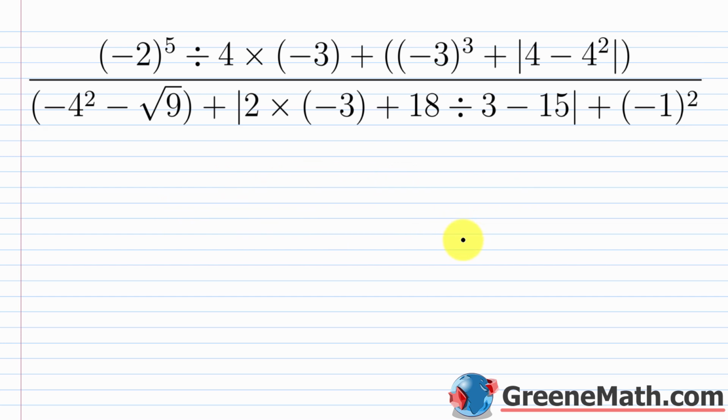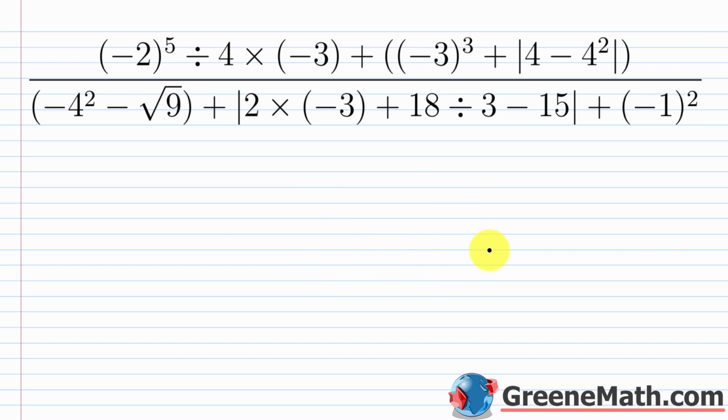So when you come across an order of operations problem with a fraction like this involved, you want to simplify the numerator and denominator separately, and then you will perform the main division. So at the end, I would perform the final value in the numerator divided by the final value in the denominator, just like we did 20 over 5 like that, and we got 4. So we're going to do something similar here.